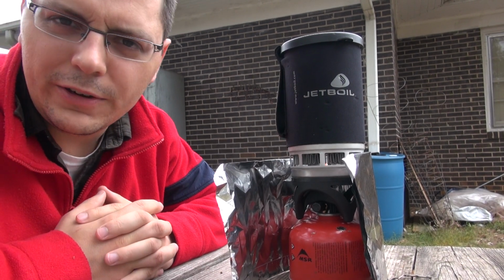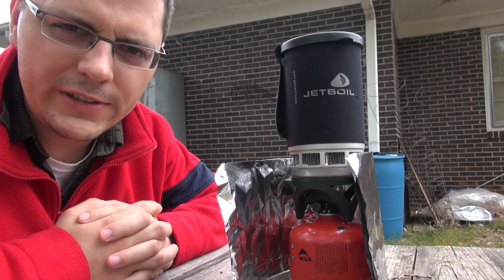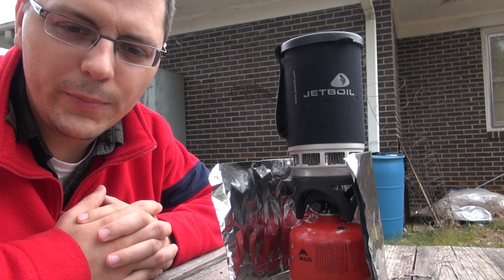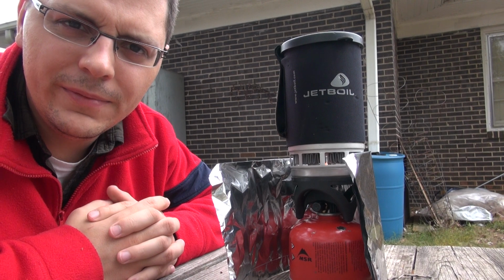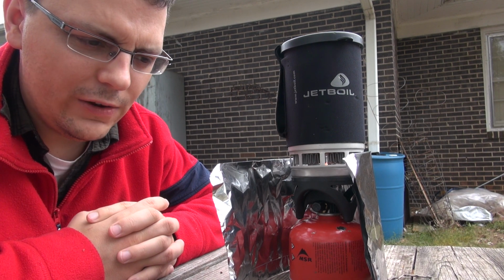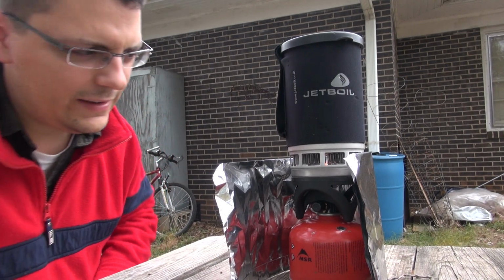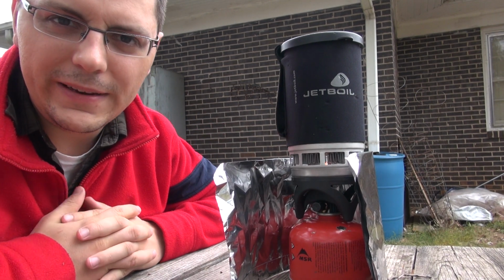I did a controlled, perfect conditions test inside, and it did it in about 2 minutes and 30 seconds, or 2 minutes 45, something like that. That's what they say. The Jetboil is supposed to be a minute per cup for boil, so about a 2 minute boil. It's not a full canister, and I've heard that affects the boil time just a little bit. If you have a full canister, it'll give you a little bit faster boil. So I'm thinking it'll be somewhere around the upper 2 minute mark, close to 3 minutes. So he's doing a quick little test in live conditions. I have a very strong feeling that it's going to beat it, though, of course.